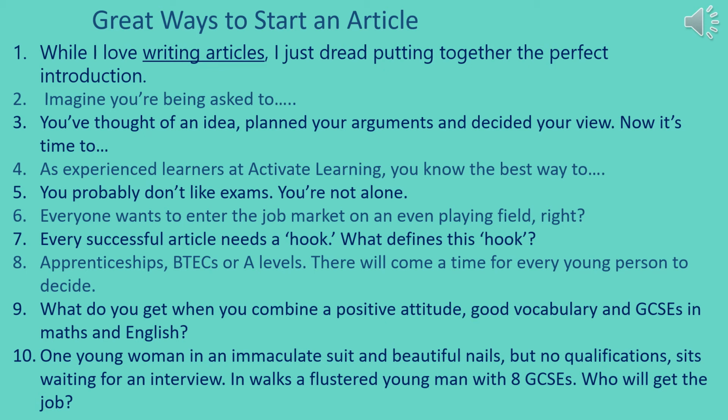Every successful article needs a hook. What defines this hook? Apprenticeships, BTECs or A-levels. There will come a time for every young person to decide. What do you get when you combine a positive attitude, good vocabulary, and GCSEs in maths and English? One young woman in an immaculate suit and beautiful nails but no qualifications sits waiting for an interview. In walks a flustered young man with 8 GCSEs. Who'll get the job?